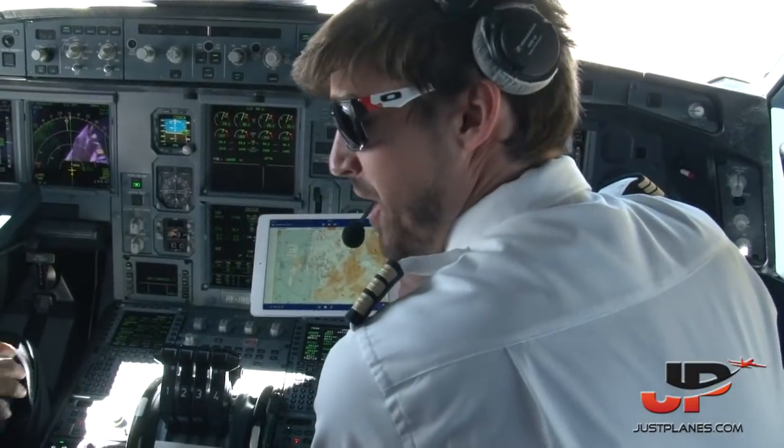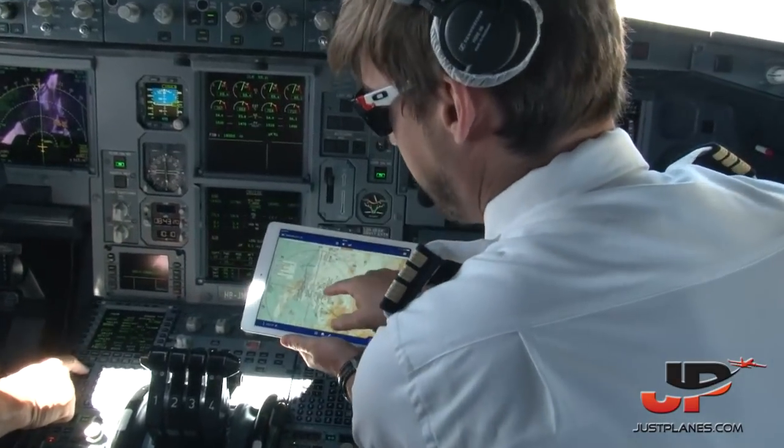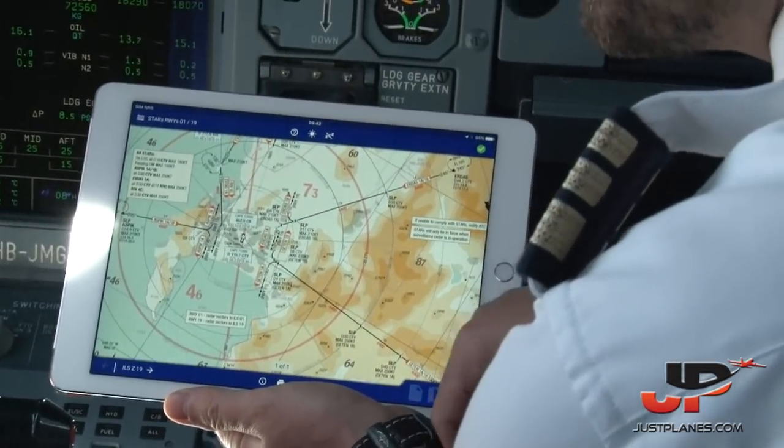Okay, we are already cleared to EDELWEISS 1 Bravo, arrival into Cape Town. Yeah, so we can comply with that one. Terrain is known. We know the airport is here. We have Table Mountain to the right on the final, and then the mountains here in the east. All visual, yeah.